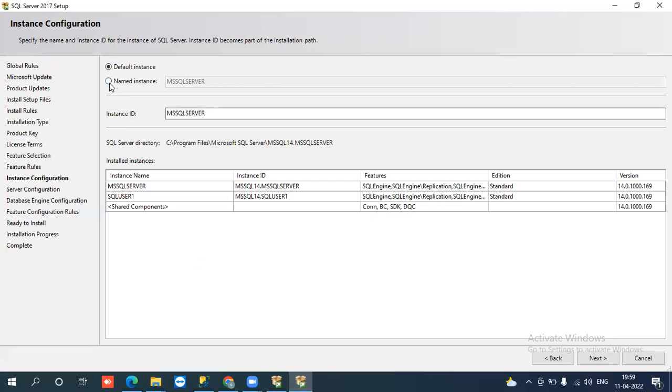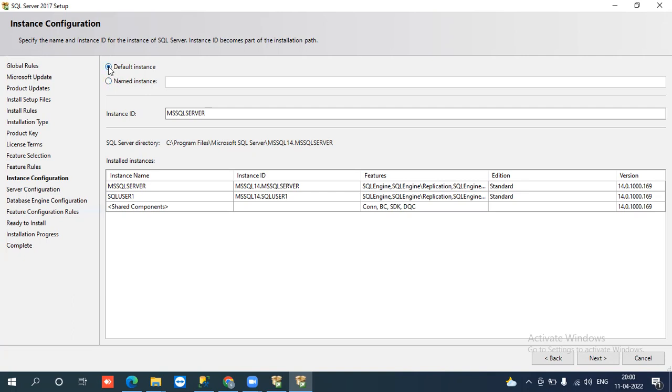We can install 49 named instances. I already told you, so a total of 50 installations we can perform on one server: only one default instance and the rest all named instances. Already one default instance is installed on my machine. That's why we can't install one more. Then go for the named instance.